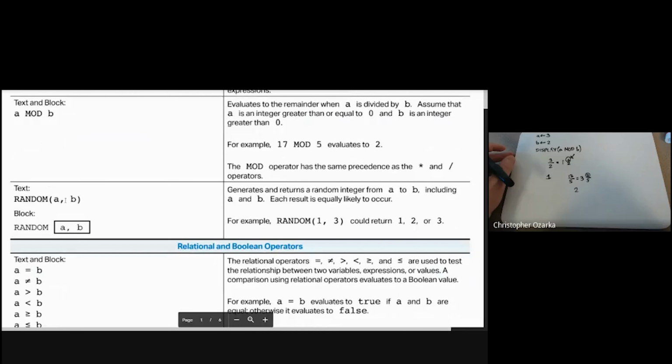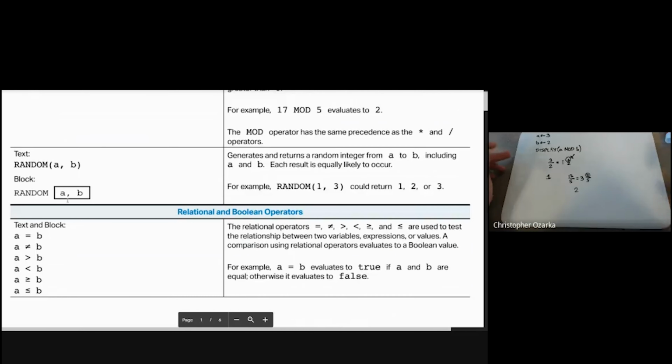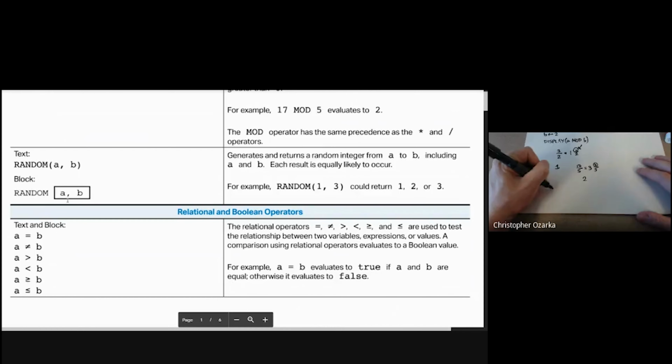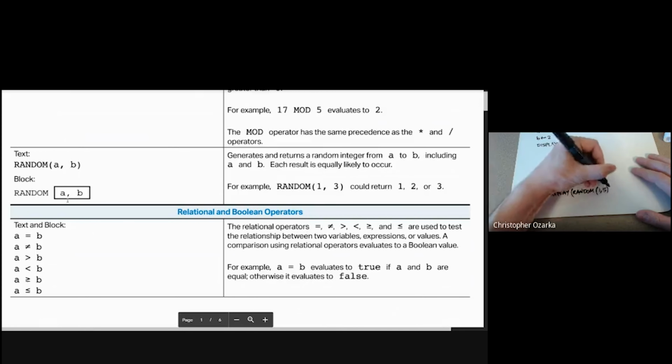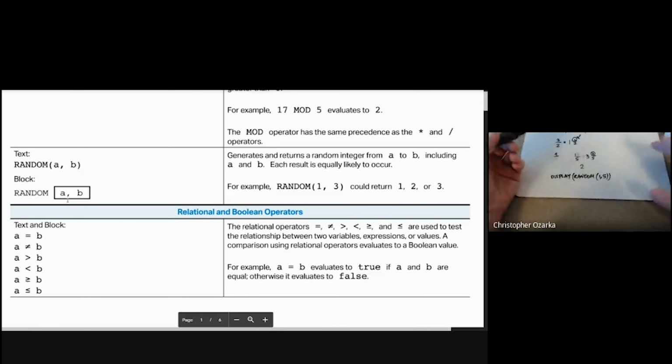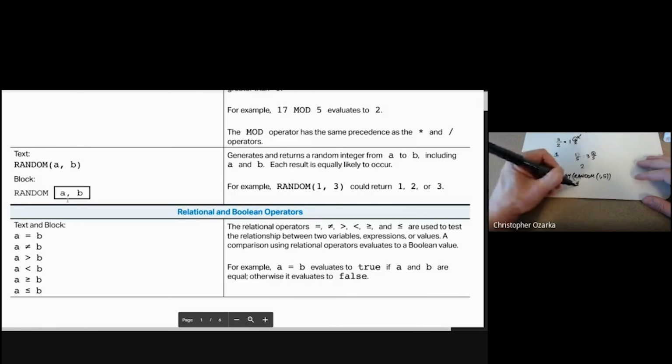Random says a random between A and B. It just literally does a random number between 2 numbers. So if you were going to display random between, I'm going to do 1 and 5. One of the times you run it, it might be a 2, and then another time it might be a 3, and then another time it might be a 5. Another time it might be another 5. Another time it might be a 4.